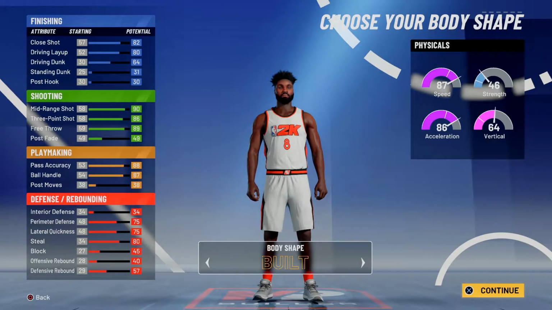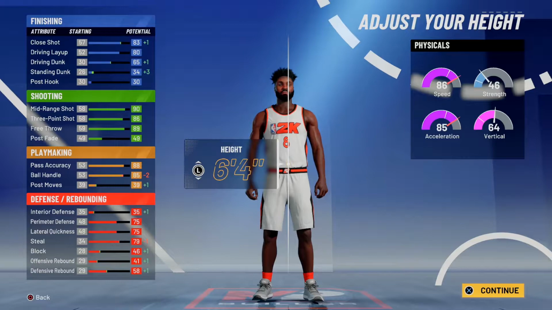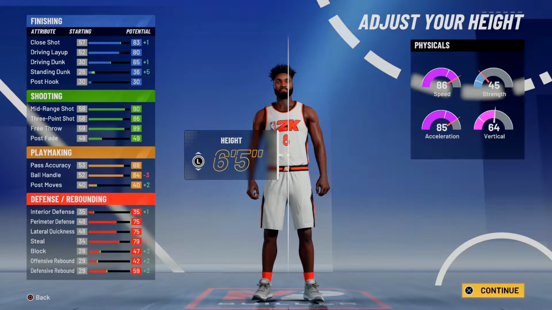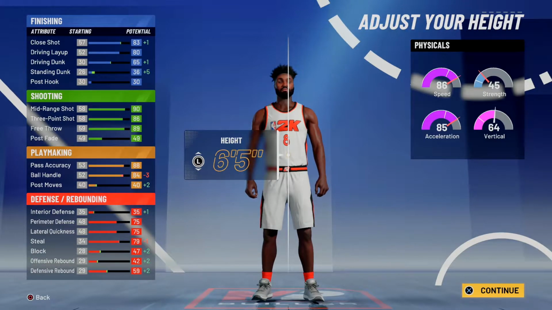But anyway, you can see all my attributes. So you see I'm already well rounded. Now looking at the height over here, with height, I feel like 6'5" last year was a sweet spot, but if you look closely, you realize that the only benefits I get from going up in height is stuff that I don't need. Like standing dunk, I get a +5, don't need it, I'm a point guard, you know what I'm saying? Post moves, don't need it, I'm a point guard. +1 on interior defense, +2 on block, defensive rebound, and offensive rebound. But like I said again, I don't need it, I'm a point guard.